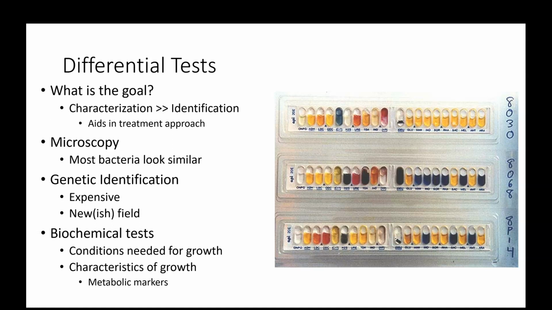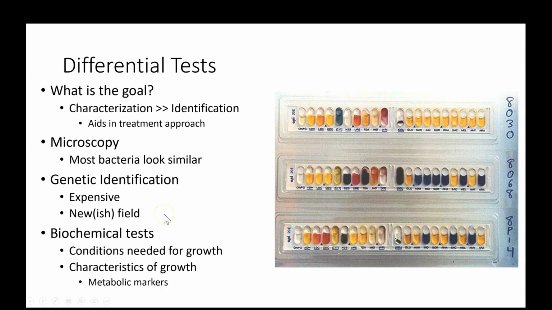Remember that ultimately, in terms of the medical microbiology field anyway, we're taking a patient sample. The patient has an infection, and we're going to take a clinical sample from that patient and try to determine what bacteria is causing the problem. And once we know what bacteria it is, then we can determine a treatment approach. Bacteria have huge differences in terms of their susceptibility to different types of antibiotics and treatment approaches. And so knowing the bacteria will help us with that treatment approach.